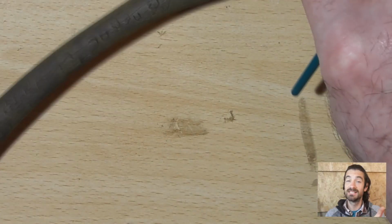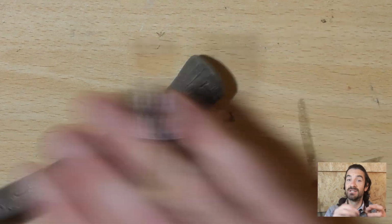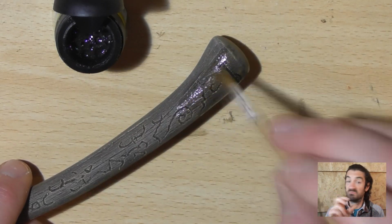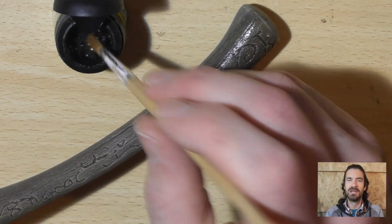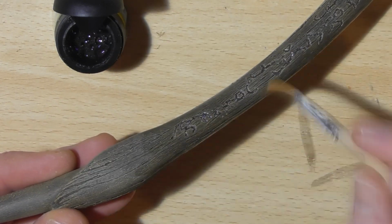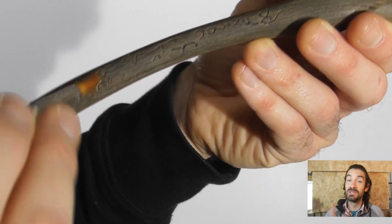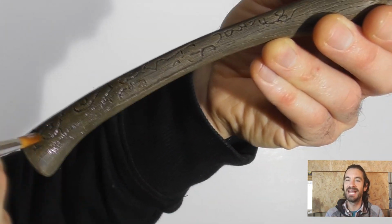So the next process is to get the shadows into the wand, so the patterns really stand out. Here it's basically a 50-50 mix of black acrylic paint and water, and I run the brush over the entire wand, and that makes all the cracks and grooves stand out. And then the last process is 2 coats of wood varnish just to seal the acrylic paint and protect the entire wand.